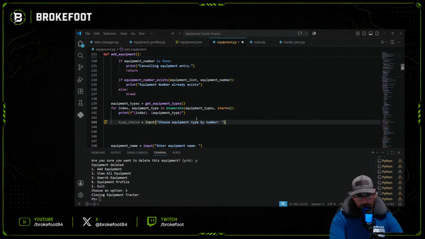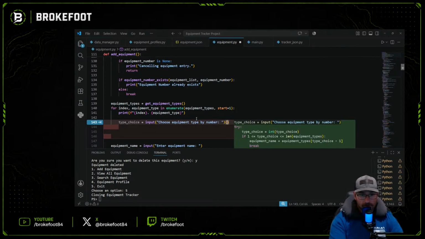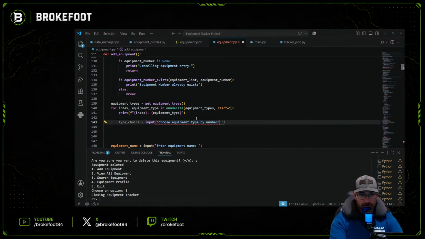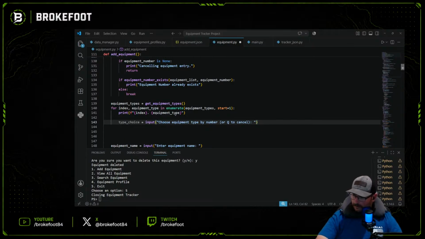Enter choose equipment type by number. Okay.